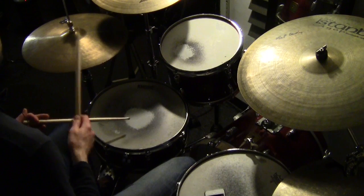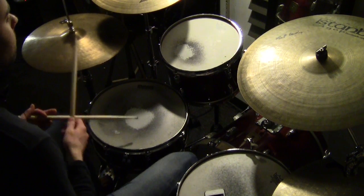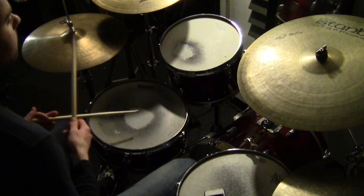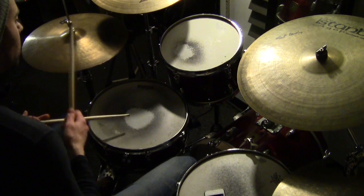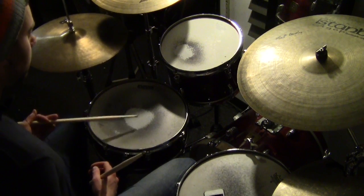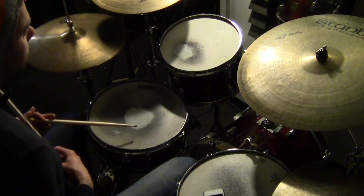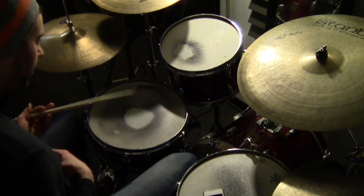1, 2, 1, 2, 3, 4. And exactly the same as the first. Every quarter that I was playing on the hi-hat with the right hand, I now play with the left foot. But of course, I don't play the two feet at the same time.